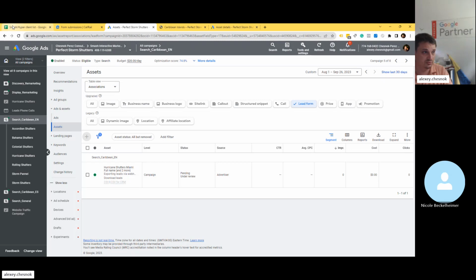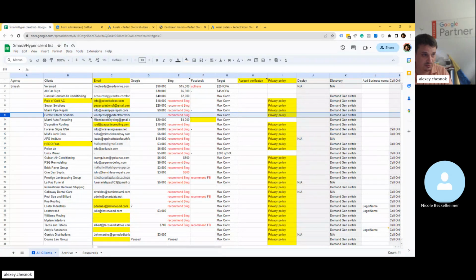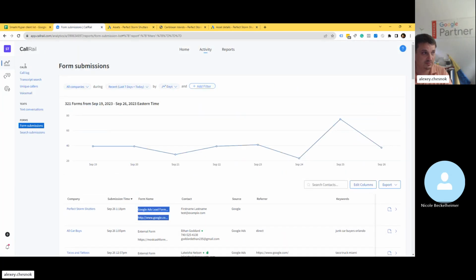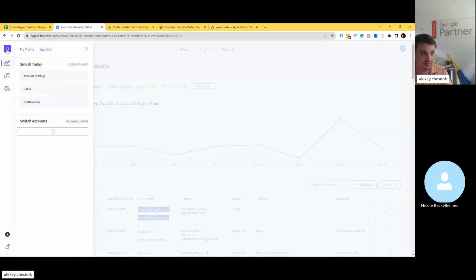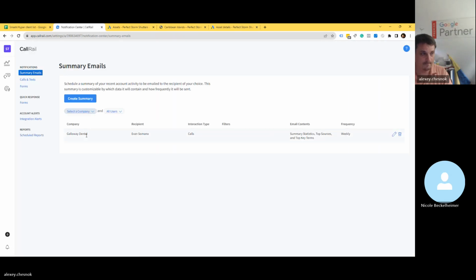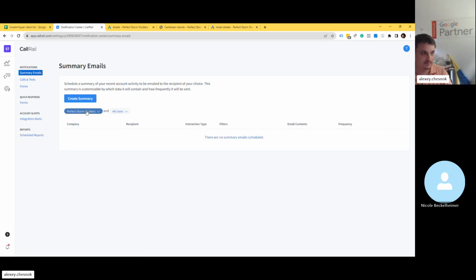So we have to go back to our spreadsheet, to our customer service email, copy it, and set up notifications in CallRail for this customer. So we go to my account, notifications, select company, Perfect Storm Shutters.